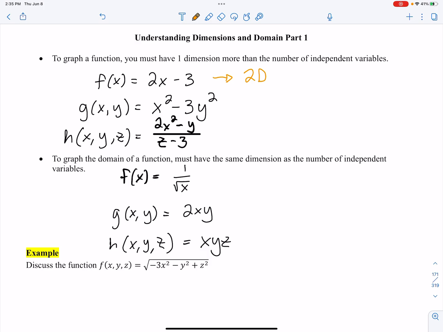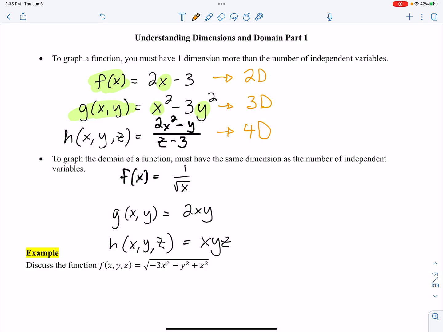All right, so if I use that same logic, that's in 2 dimensions, then this is in 3. And we can tell really by the number of variables in our function, right? We have an x and then we get a y. Here we get an x, a y, and then this is like our z. And then this one, I have x, y, and z, and then I also have the output h. So this is a 4D graph, whatever that may look like. We have no idea. I mean, we could try to graph it and create some kind of understanding, but we do know it's 4 dimensions when we graph it, whatever that looks like.